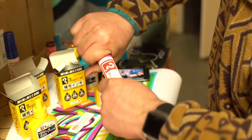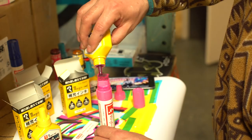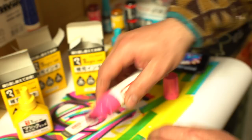And look at that. Isn't that beautiful? Like some 80s Japanese thing. Like, what is this thing? And then you open up, like, oh, it's a marker. Of course it's a marker. Give it some extra juice in there. Oh, yeah. Let's see how that looks now. I probably overjuiced it. Oh my god, that's beautiful.